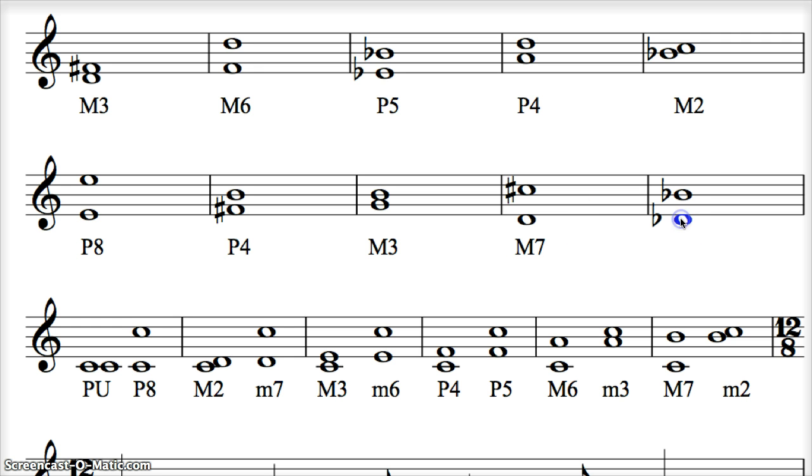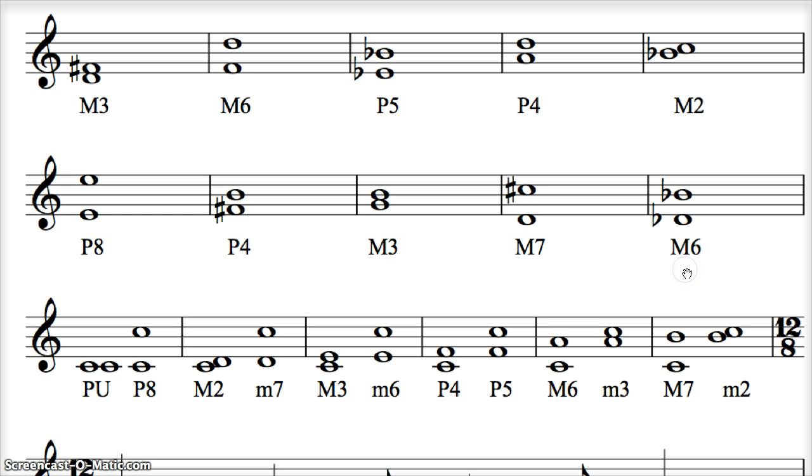And this last one, now we have a D flat up to a B flat, which is D flat, E, F, G, A, B flat. 6 steps away, so it is a sixth. And if we think about the key of D flat major, how many flats does that have? 5. Is B flat one of them? Yes. So that is a major sixth.